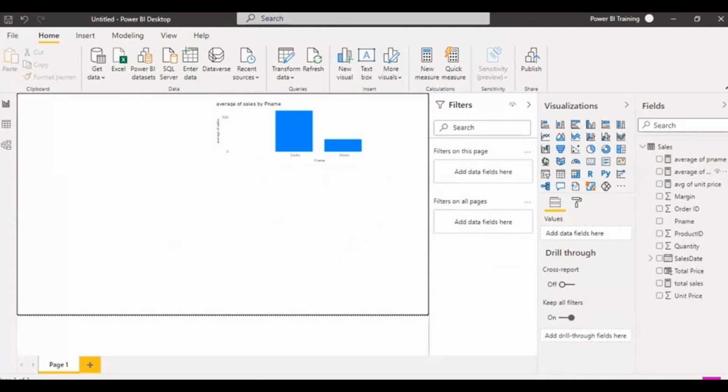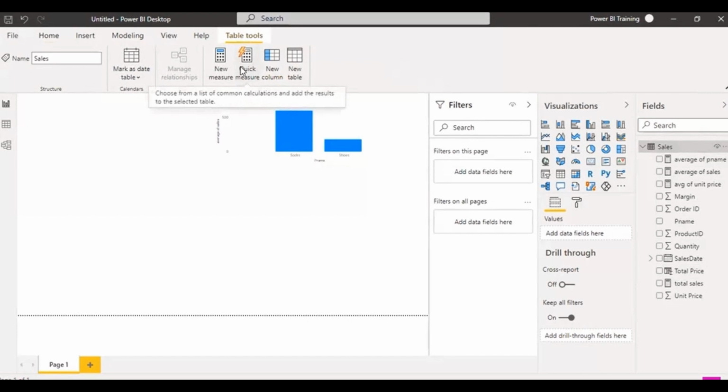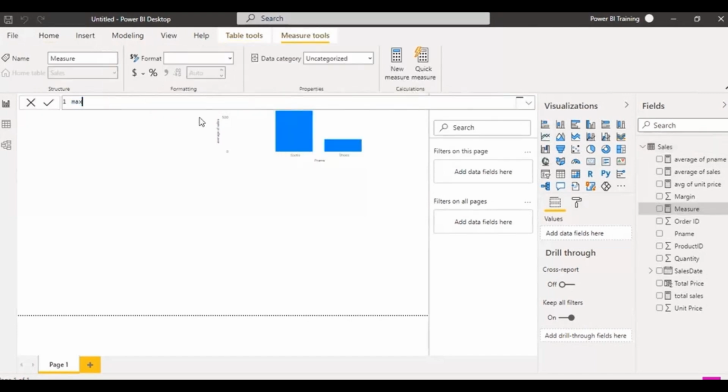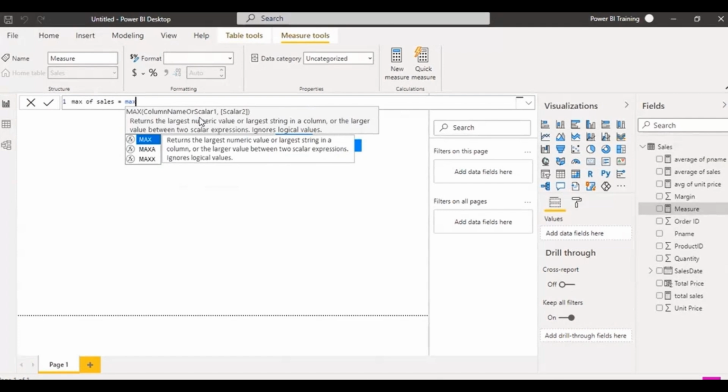We need to calculate the maximum of sales. It's a very simple and straightforward function. MAX. Okay, so we once again have three functions: MAX, MAXA, and MAXX. I hope you can understand yourself now.